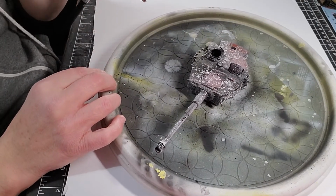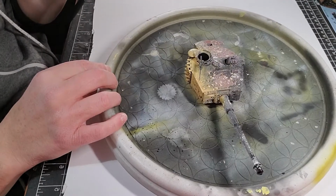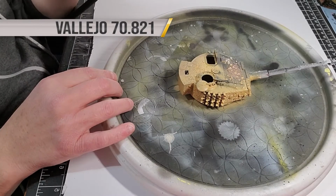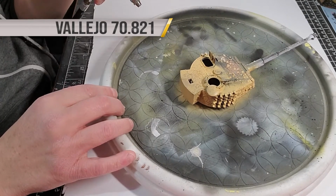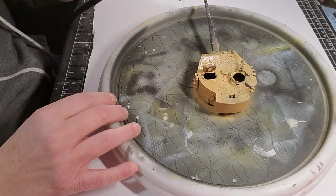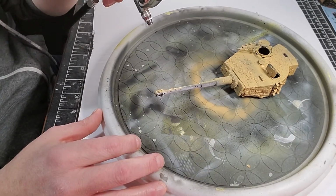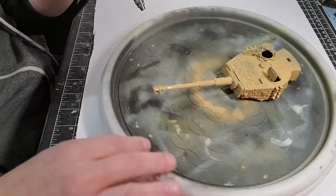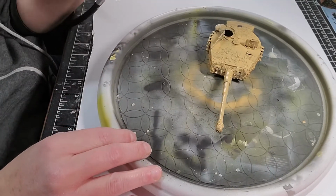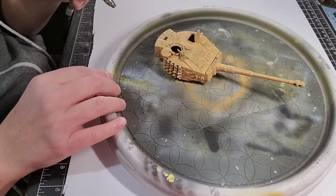So let the salt dry for a good 24 hours to make sure that it's completely dry. After that, you're gonna be able to paint over your salt. This way you're gonna be able to get some really nice weathering. In this case, I'm using Camo Beige from Vallejo. The number is 70.821, sorry. And so you're just building your paint over your salt, and make sure again that you put your paint everywhere.